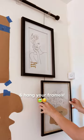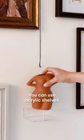You can even paint mirrors and hang up your favorite books in a shadow box. To make it more 3D, you can use acrylic shelves to hang up vases and plants like these.